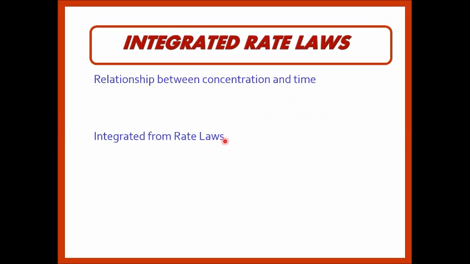So remember, the common form of a rate law is that rate is equal to k, which is the rate constant, times our concentration of reactant to the n, which represents the order of that reaction. And so through calculus we can actually derive these integrated rate laws, which we will be discussing. And these integrated rate laws allow us to plot linear relationships, because these integrated rate law expressions are actually in the form of y equals mx plus b.